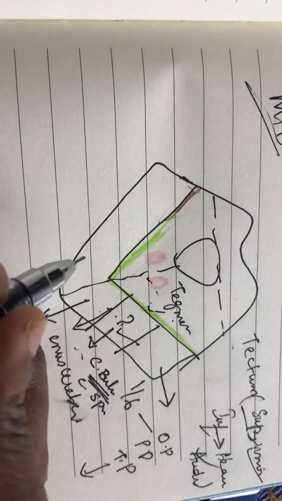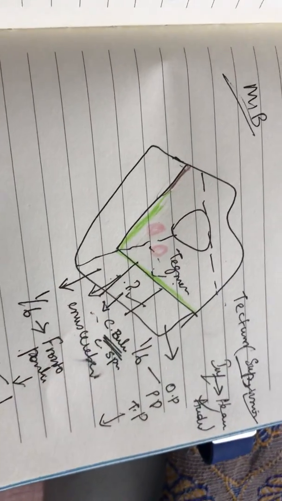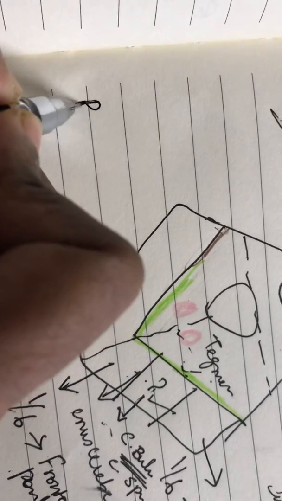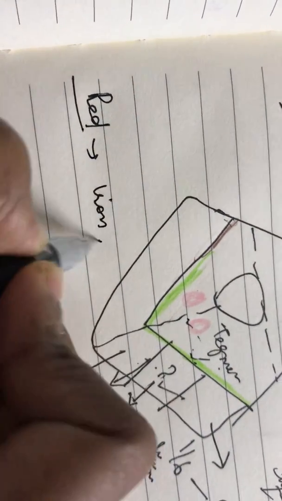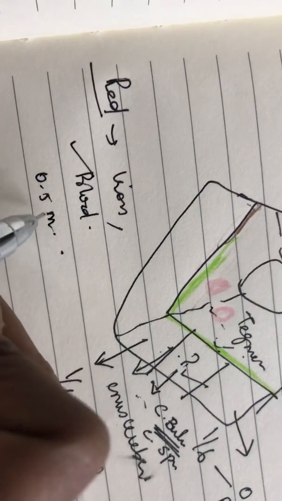So we will read the nuclei. In the nuclei we will be reading about the substantia nigra and the red nucleus. Anyway, red nucleus, why is it called red? Because it contains iron containing pigments, and it has rich blood supply, so it is red in color. 0.5 centimeter in diameter.